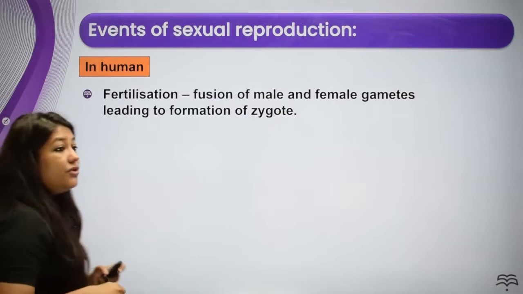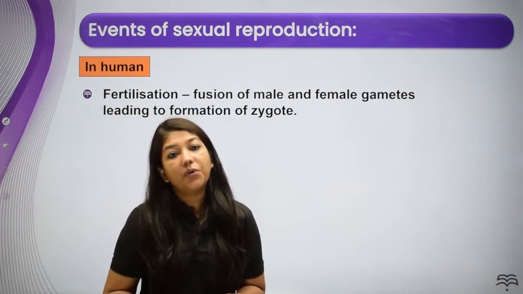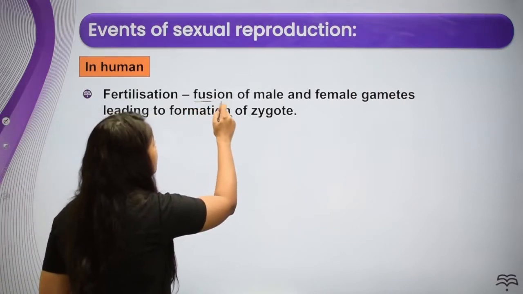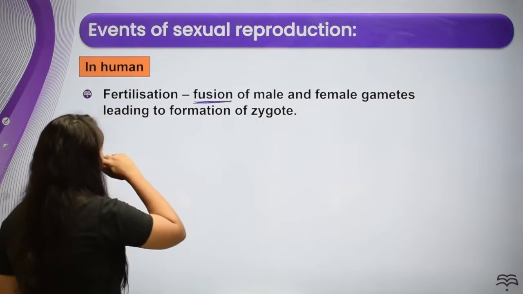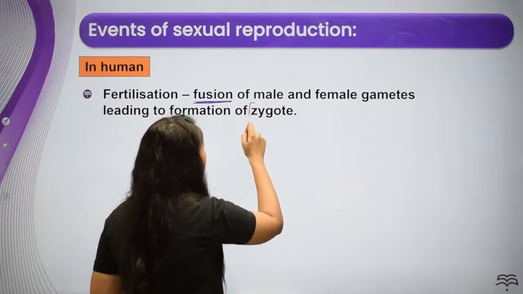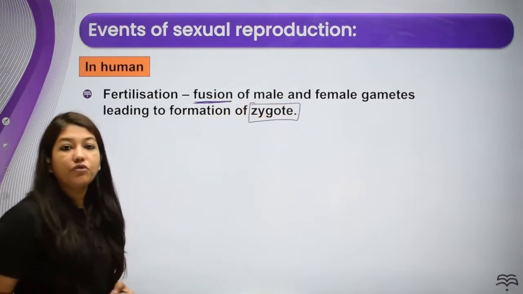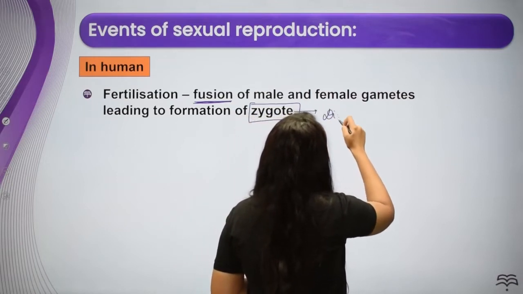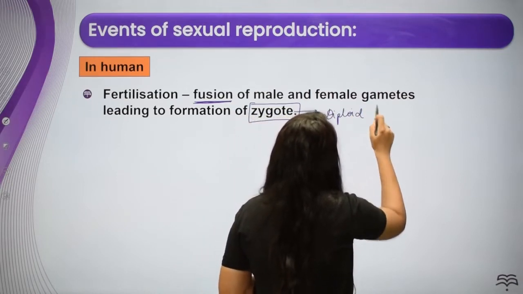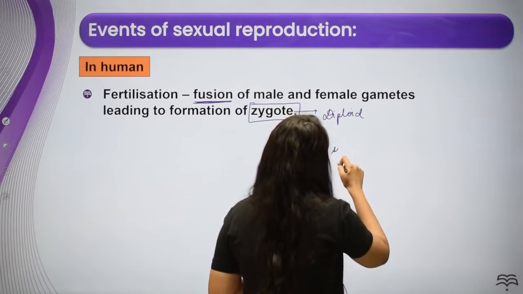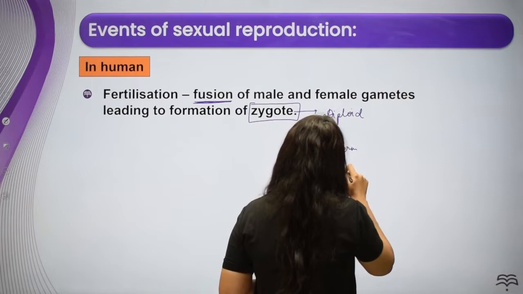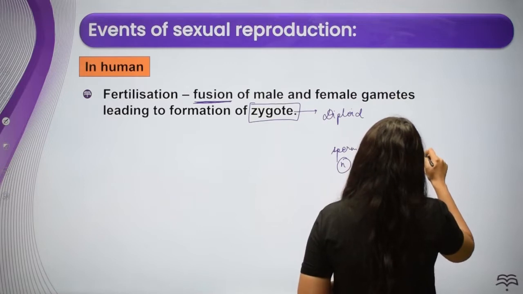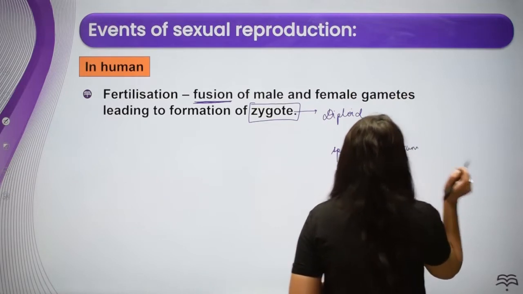Next is fertilization, right? Once the transfer has happened, what is going to happen? उसके बाद fertilization होगा. The male and the female gamete are going to fuse. Important term. And as a result of fertilization, what is going to form? Zygote is going to form. Zygote कैसा होता है? Diploid होता है, right? Our gametes, अगर हम sperm की बात करें, the ploidy here is going to be N. Ovum की बात करेंगे, the ploidy here again is going to be N. That is, they are haploid.